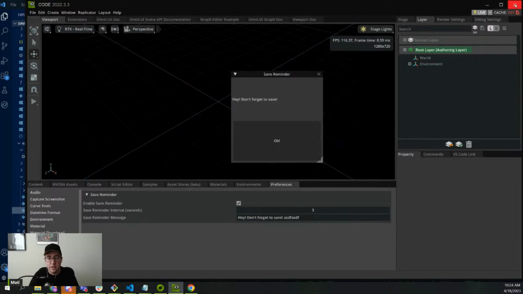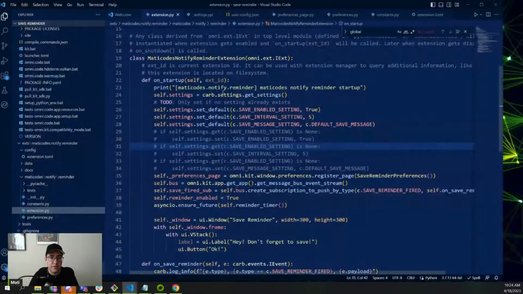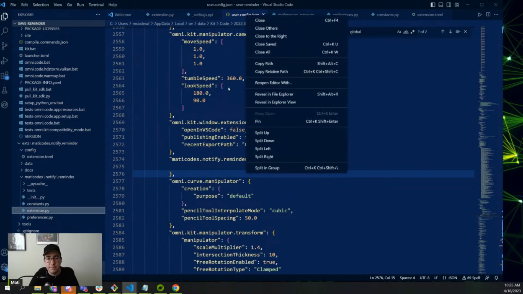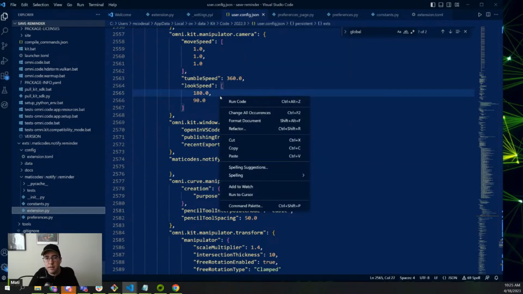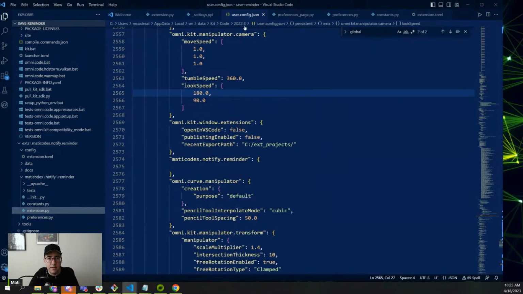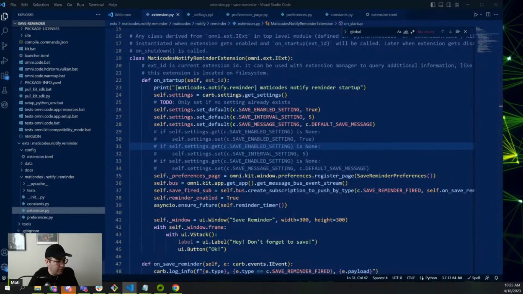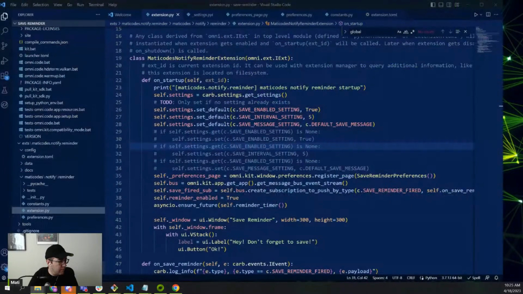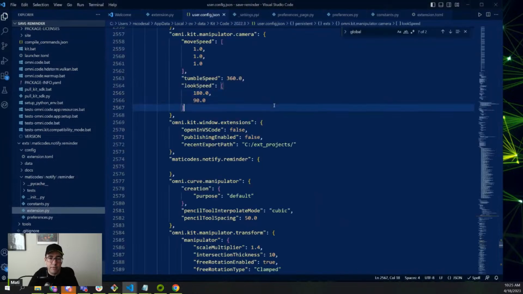Just one more test here. So let me close out code. I'm not even sure I cleared out the right settings. Yeah, that's weird.